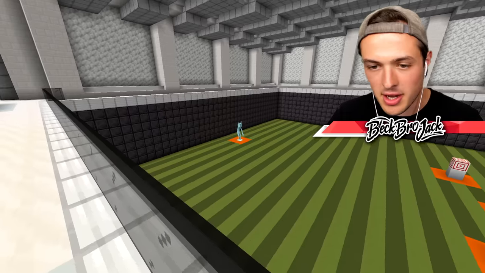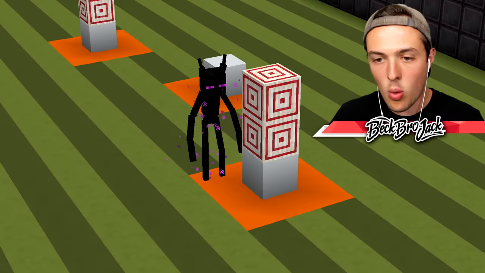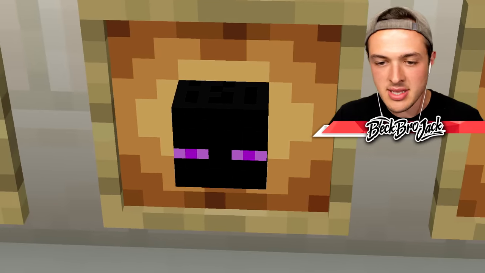How is the Enderman going to be able to shoot them? It can teleport, but will it be able to destroy them all? Oh, wait, it stacked it. Okay, wait, that's actually kind of, oh. Wasn't even close. Sorry, pal. That was the dumbest thing I've seen today.